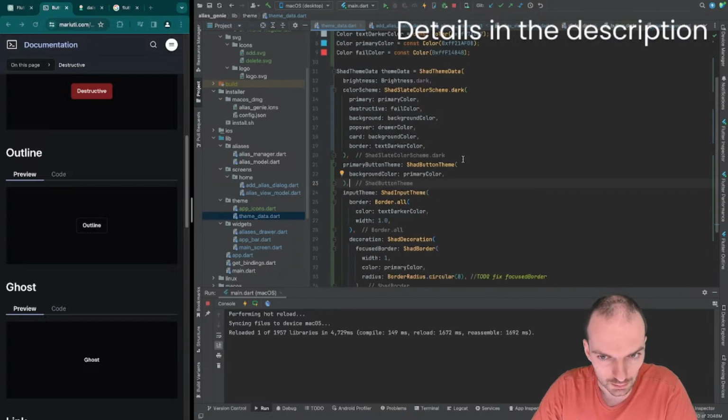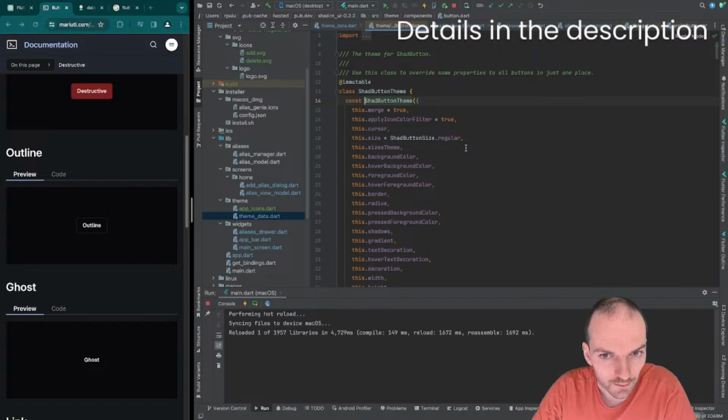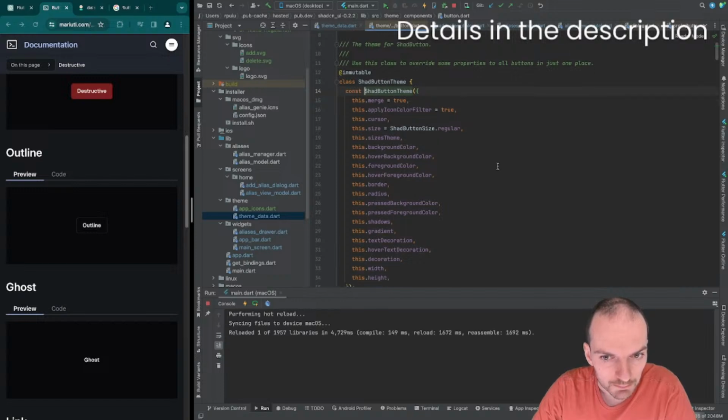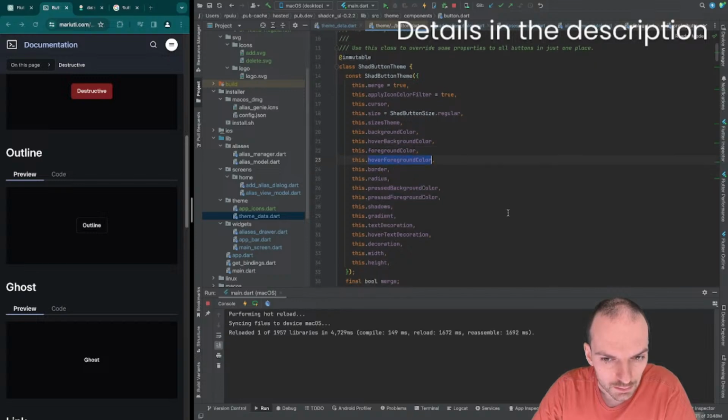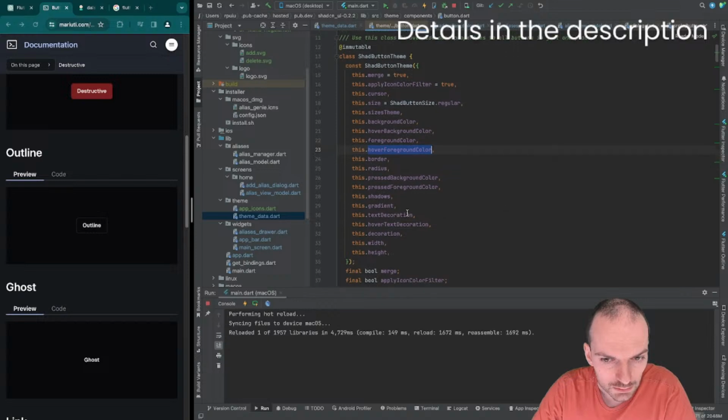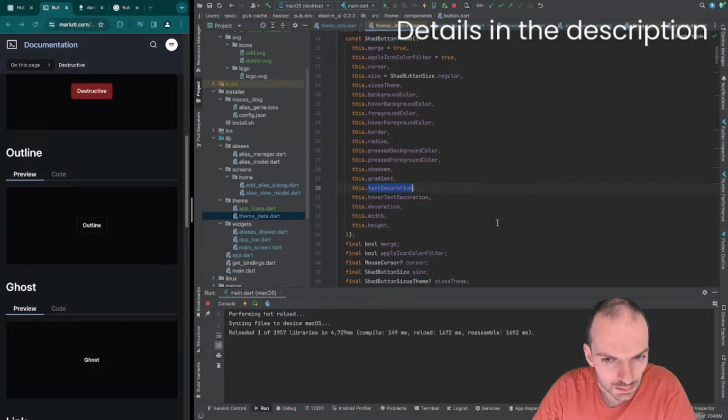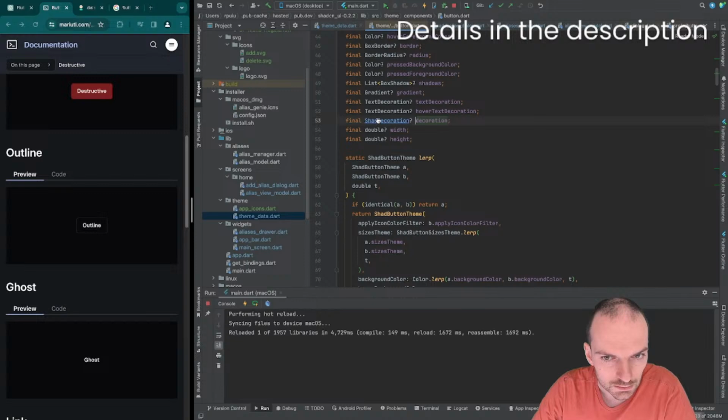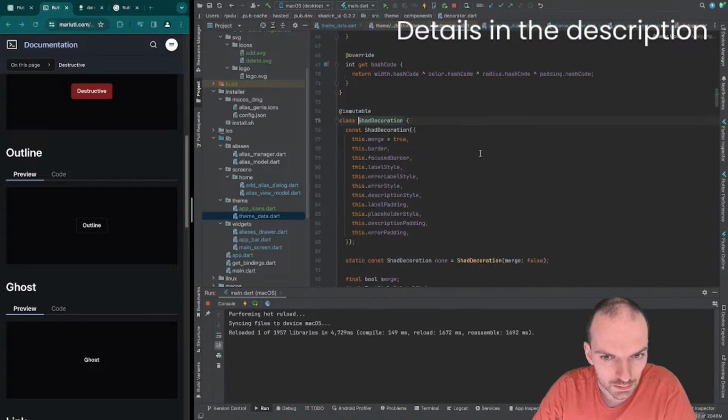So for the chat button theme, we have the background color. I don't know where to change the pop-up hover background color, foreground color. For the radius, press text decoration. Decoration is a chat decoration.